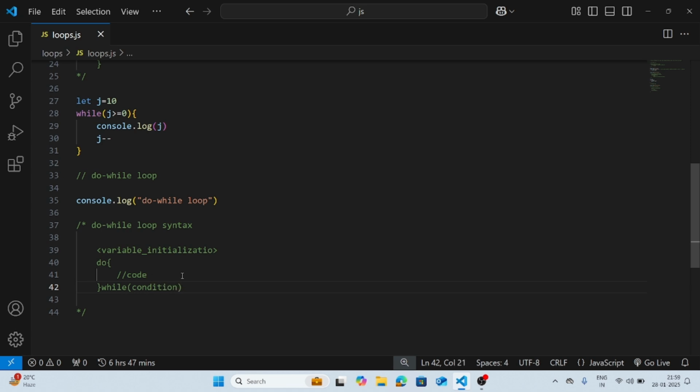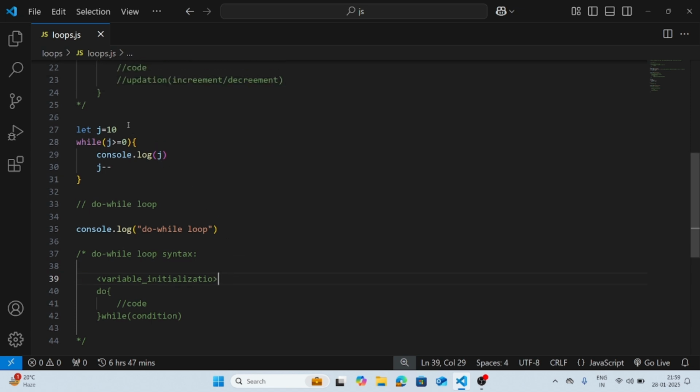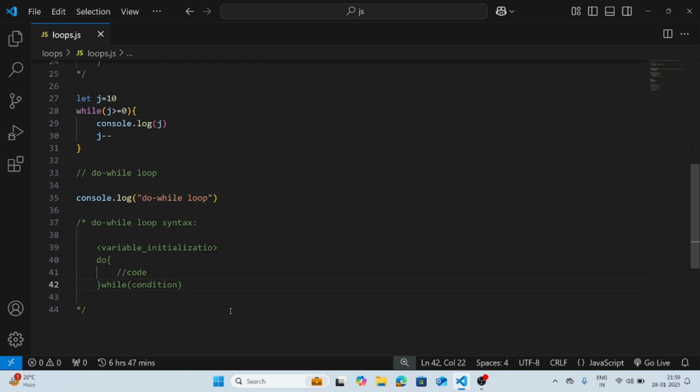So you can see what the basic syntax is. The syntax is simple, just remember it. Variable initialization, same like this. Then we give do, open the curly braces, and write the code inside it which we want to iterate again and again.